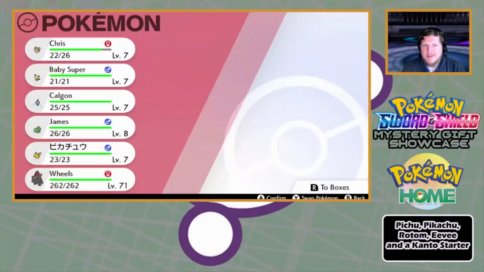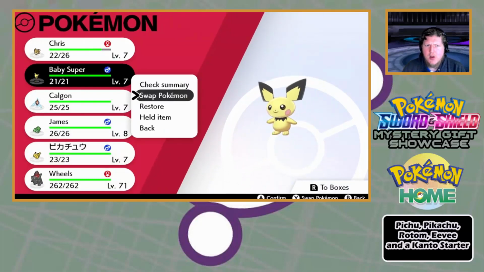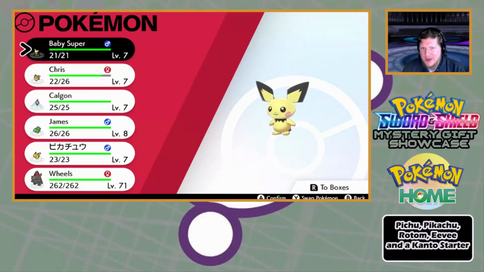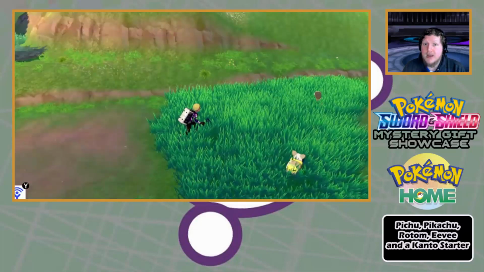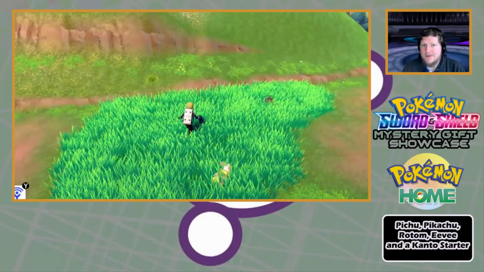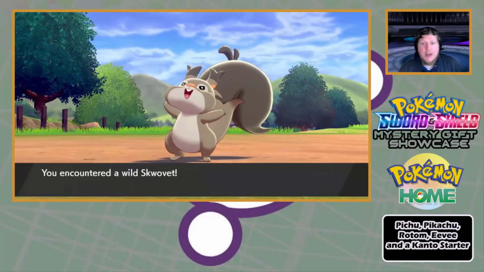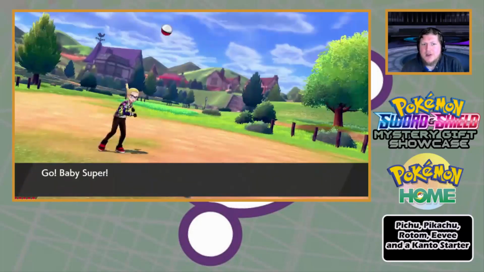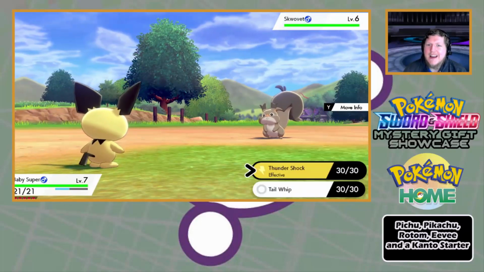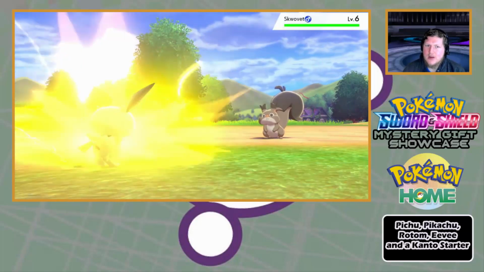And now we have a Yamper in the grass. Let's show off Baby Super. This is the only Pokemon I'm a little worried about showing off, is Baby Super. Because it's a Pichu, it might not be able to defeat Pokemon as much as, let's say, for example, a Pikachu could. This Pokemon is a baby Pokemon, and baby Pokemon are supposed to be, well, protected. But let's see if we can beat this Squirtle.